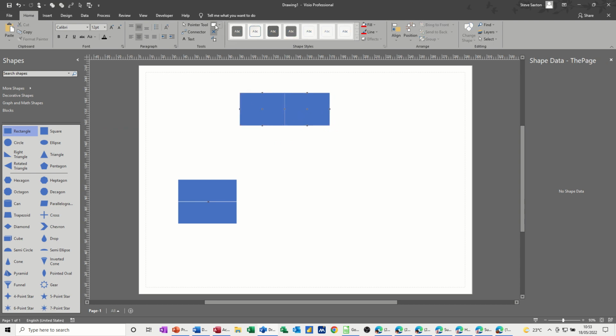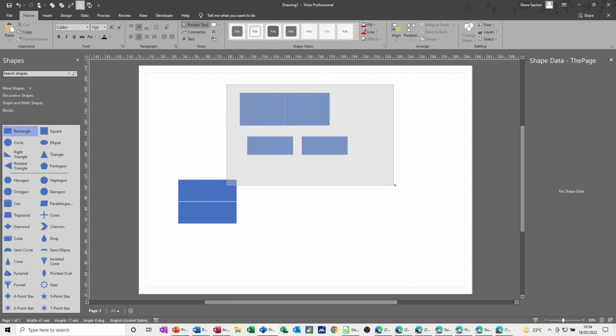But if I do a rectangle where there's no connection points, just do Control D again, Visio's actually snapped that on, but sometimes you get it like that and it looks okay, but obviously that one is shorter than this one. If you do the connection points like that, they will always be the same length and you won't overlap. And if you've done measurements and things like that, that's what you want to look at.